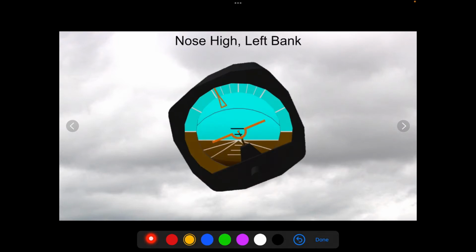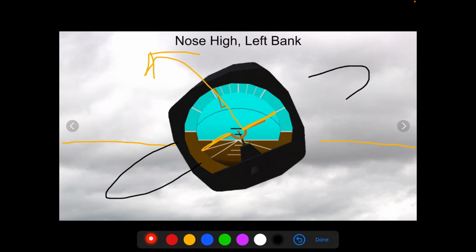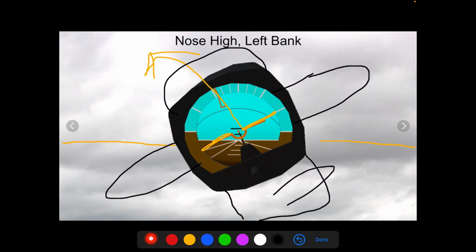In this case, we have a nose high left bank. So here first, you look at your artificial aircraft, the center of it is in the blue. It's above the artificial horizon, so we have a nose high. And then now we look at the wings. We've got the left wing pointed towards the ground, the right wing pointed up, right? So this is like the aircraft is making a turn in this direction. That's a horrible arrow. I apologize. But if we had the horizon something like this, right? Our aircraft then, if we had wings to this guy and a nose and a tail, that would be kind of our aircraft, right? We're nose high and we're turning to the left.